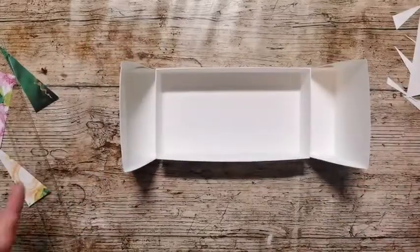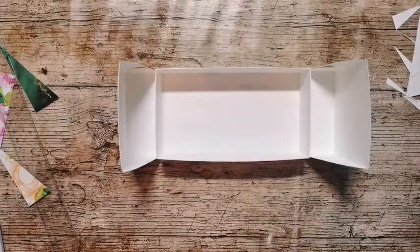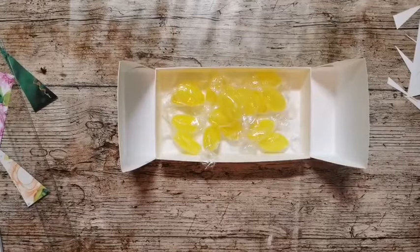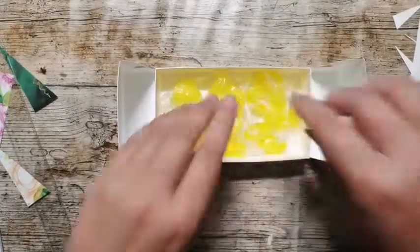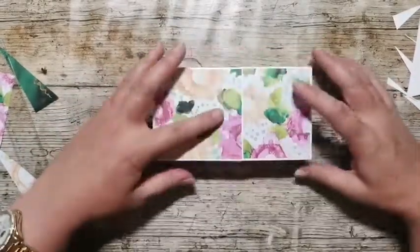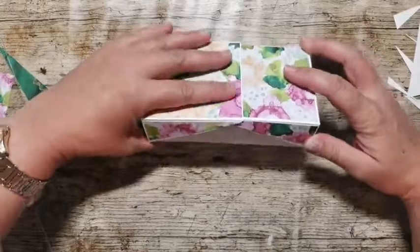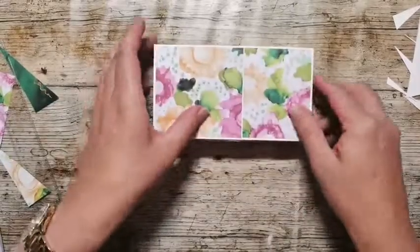I'm actually going to fill this with something — I've got some unopened sweets on the floor: sherbet lemons. I don't really like sherbet lemon but I'm going to chuck them in, including the ones I've dropped on the floor! There we are — good old traditional British sweets. And then we'll close the box like that. You need to make sure that these are glued down properly — I was rushing a little bit so mine aren't. If you wanted to you could decorate the base of your box but I think it's fine just as it is.